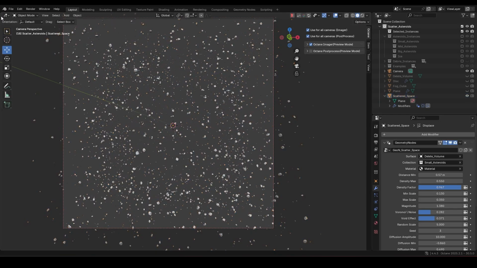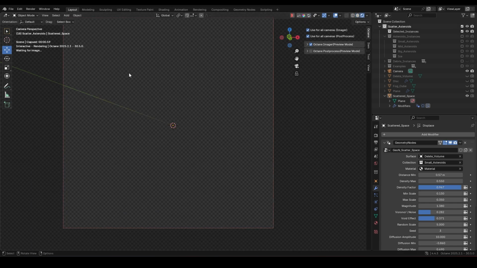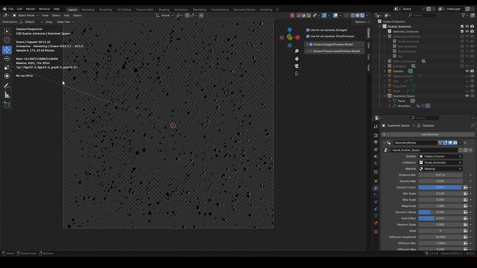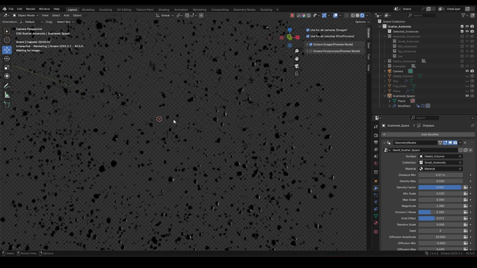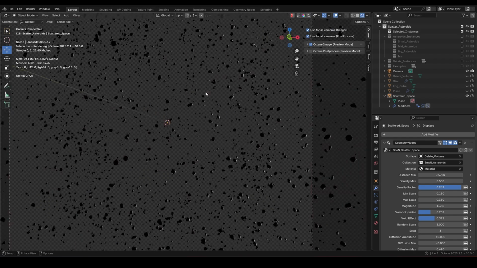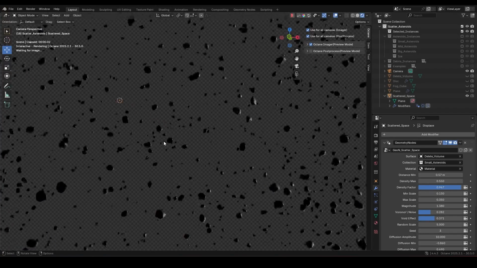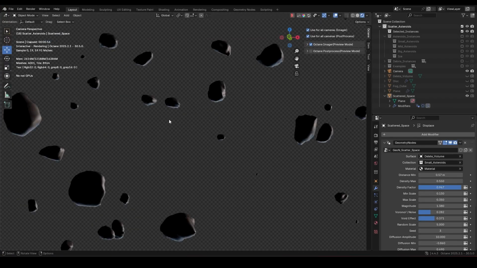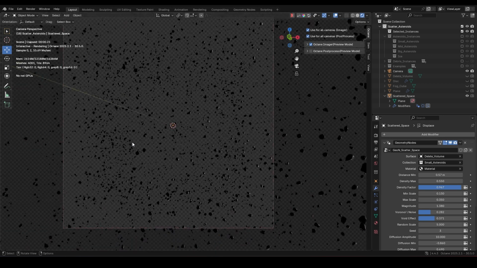And yeah, so now let's get into our viewport shading. This is where we will be viewing the final result with the Octane render engine. As you can see here, it's waiting for the image to render, because it's actually using the Octane servers to request the license. And as we can see here, we already have some lighting going on the asteroids because I don't want to have much detailed asteroids. I just want to have a lot of small ones.